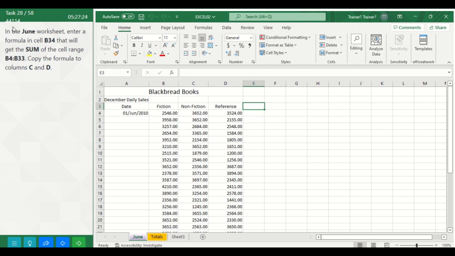Task 28. In the June worksheet, enter a formula in cell B34 that will get the sum of the cell range B4 through B33.